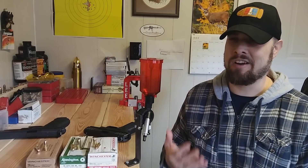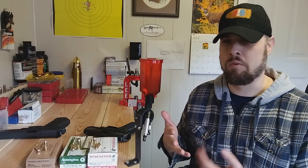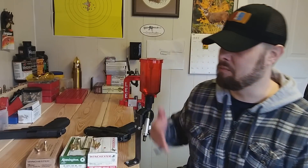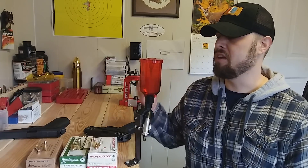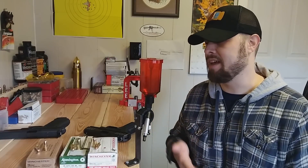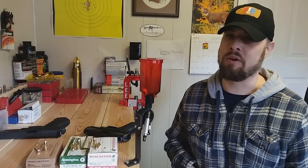Right around that time, the Army already had a .41 caliber in development for an automatic pistol and started doing stockyard and livestock tests with different cartridges in Chicago. Together with findings from the Filipino-American War, they found that cartridges like the .38 Long Colt were not as effective as something larger like the .45 Long Colt. Livestock tests showed the 9mm wasn't that effective, but the .45 they'd just developed was very effective — even with a full metal jacket bullet. That's why people say if you're using FMJ, the .45 Auto is pretty effective without a hollow point, and that's pretty much how it was designed: as an extremely well-working man-stopper with a full metal jacket bullet.